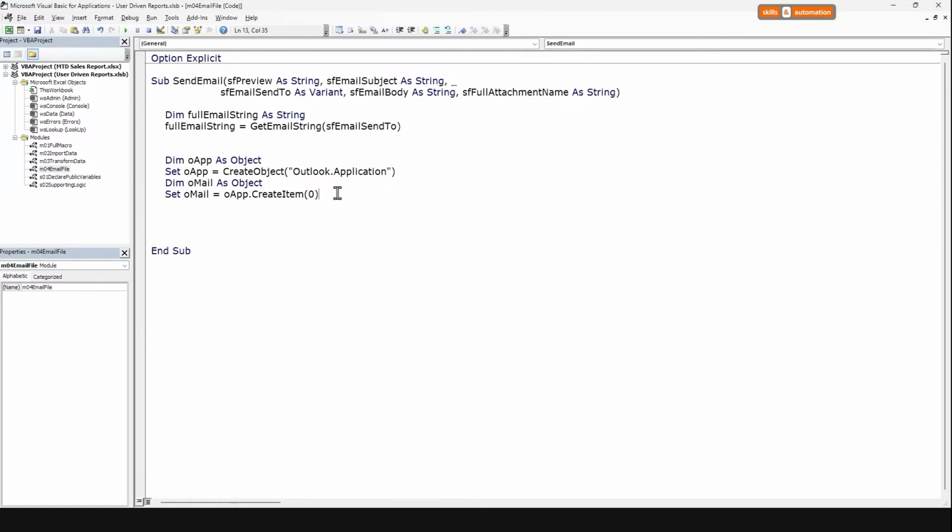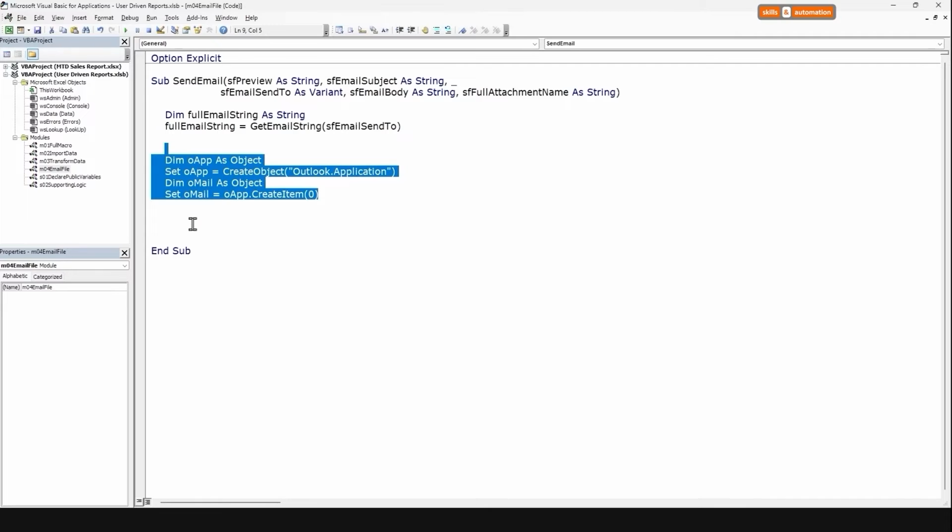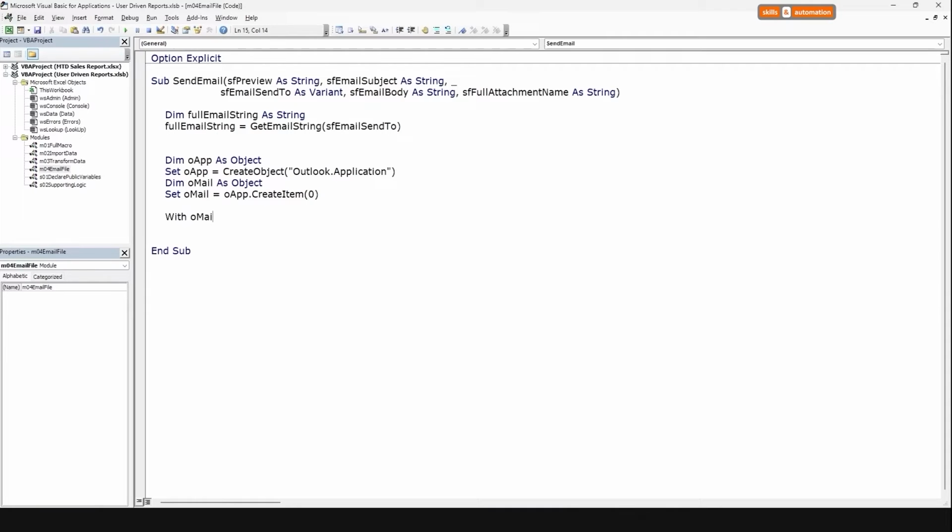I am consciously speeding through this part. You can check out my deep dive videos on Outlook emails if you want. Okay, let's fill up the email properties. For the to option, we need to provide the full email string. CC is blank.